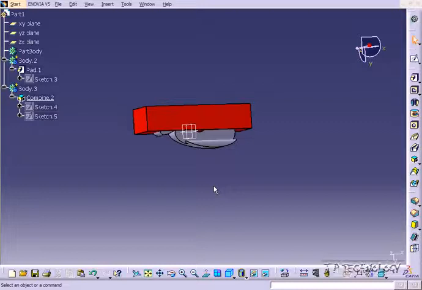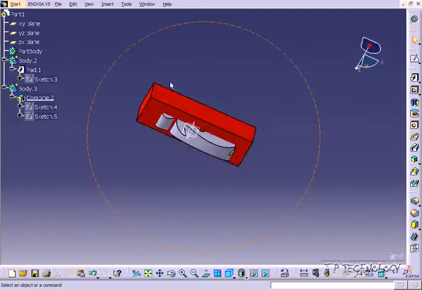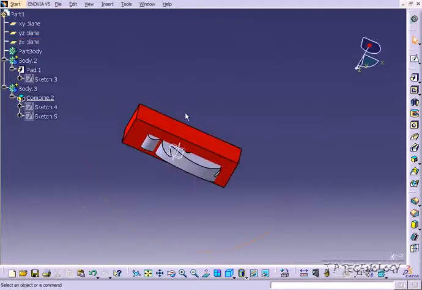This is tutorial number 102, and it is the Boolean remove application within Catia V5. To start off, open up tutorial part number 102, which is located on the DVD. In this tutorial, I'm just going to show you an application of why you would be using the Boolean remove.